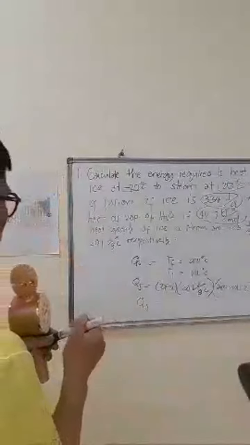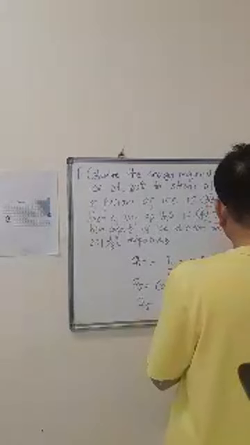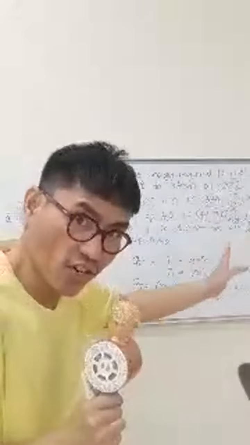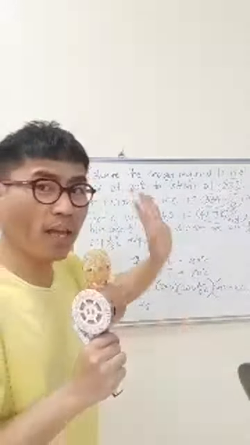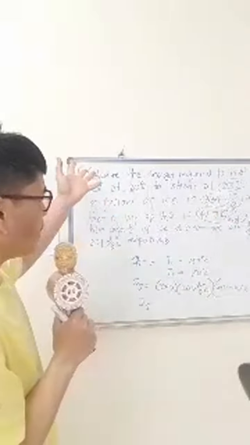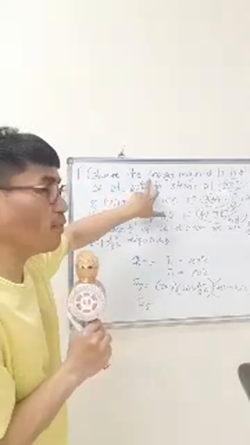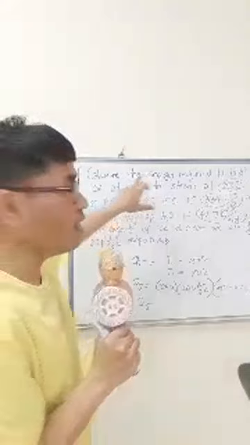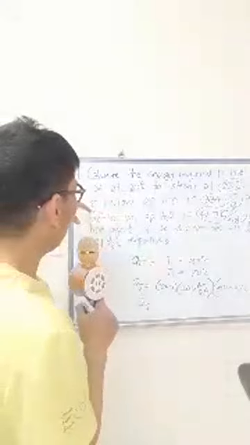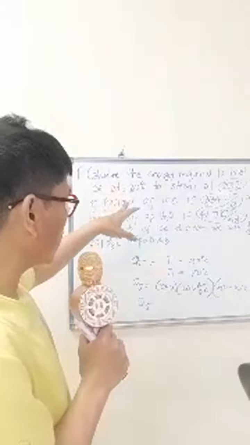Now, the question: calculate the energy required. So this is the total heat of the process from Q1 to Q5. Take note also that the problem is very confusing. It states only to calculate the energy required. It doesn't state to calculate the total energy of the process. So these things also cause a little bit of confusion for the students and the examiners. It implies only one. If you try to be strict with English grammar, it means only one energy to be computed, right? Or else it would change to calculate the energies required.